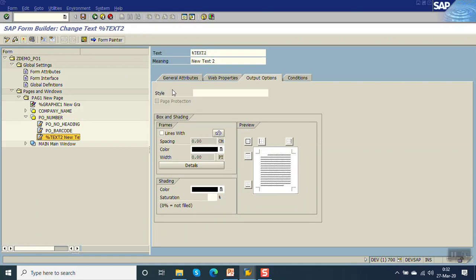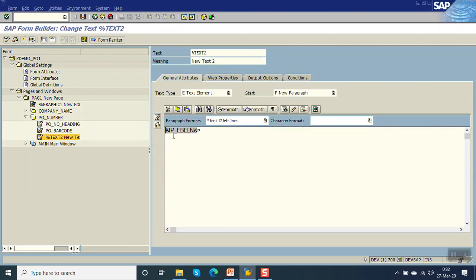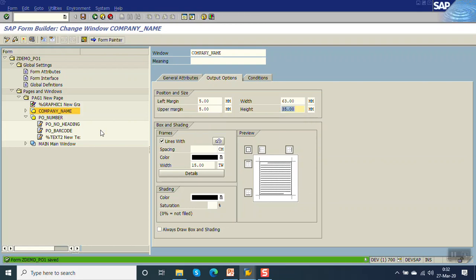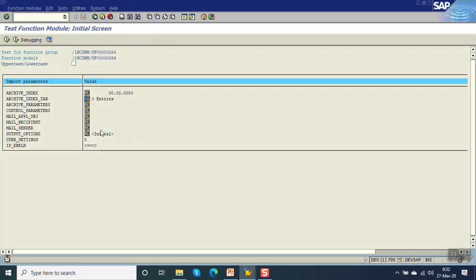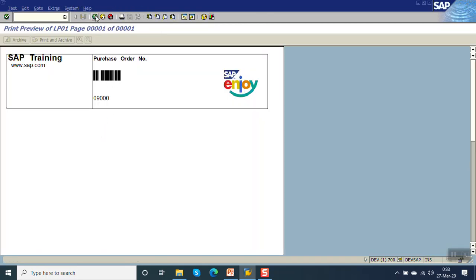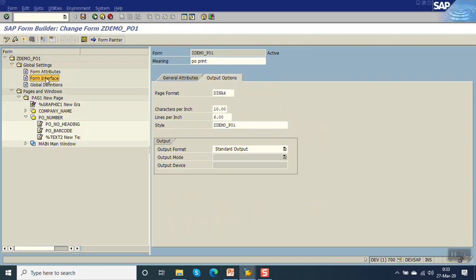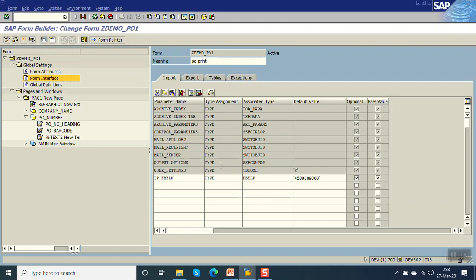Okay, let me check why the purchase order number is not getting printed properly. IP_EPL is what I've given here. Can we reduce the spacing from the top side? Instead of 10 mm, we'll keep 5 mm. I will increase the height to 35 mm. Here also 5 mm and 35 mm. Let me activate. Okay, fine. We'll see why that is not getting printed. The EBL is 10 digits, we are giving it properly.